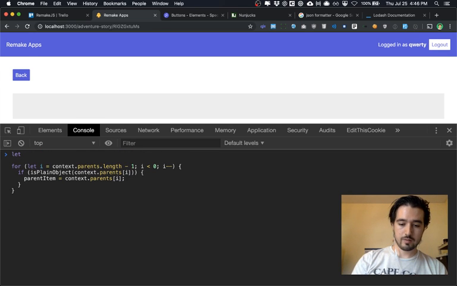So let's write an array that is in reverse order. So we'll do 3, 2, 1, and we want to loop through it so it's 1, 2, 3.